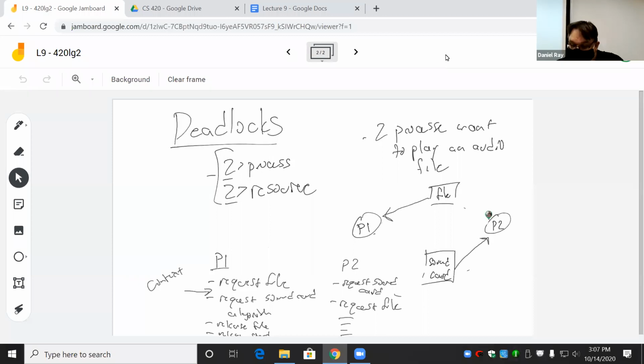Okay, so we'll draw a request toward the file, toward the resource. Okay, this is asking for the resource. This is having received the resource. The direction of the arrow matters. Okay? Likewise, when P1 goes from ready to running, he's going to request this. P2 is going to block waiting on P1, and P1 is going to block waiting on P2. And since they're both blocked waiting on each other, okay, neither one of them can run, right? This is a deadlock situation.